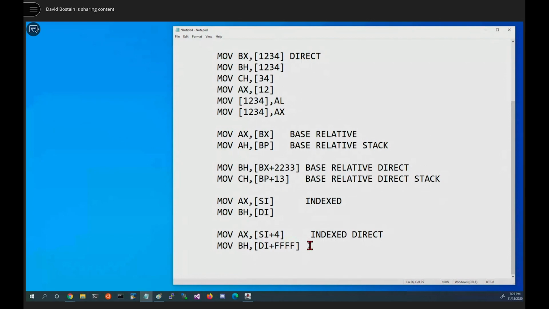Okay. Surely you have run out of things you can possibly present to us here. Well, I've got a little comment. One of the comments is, in a base relative situation, either BX or BP, but never both will appear. In an indexed, either SI or DI, but never both will appear.